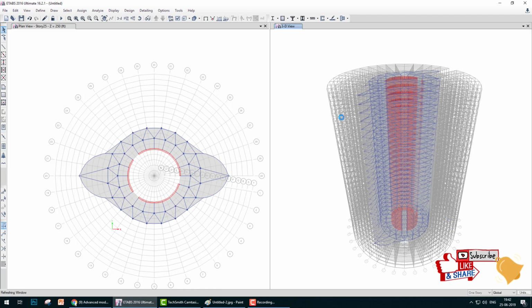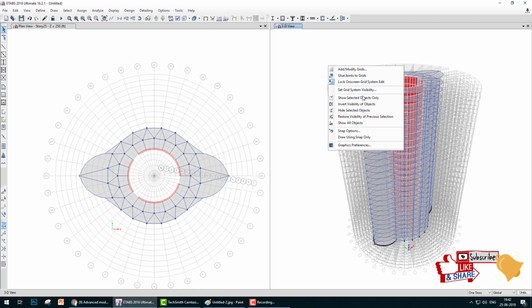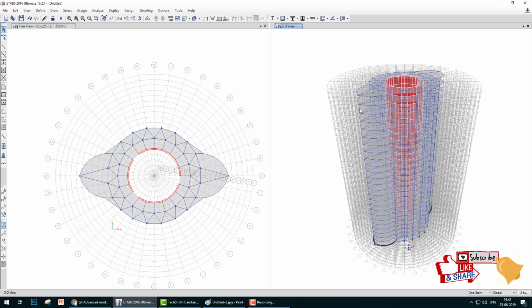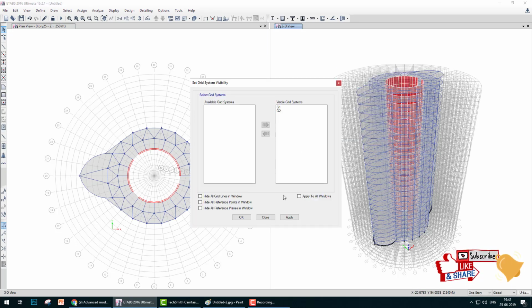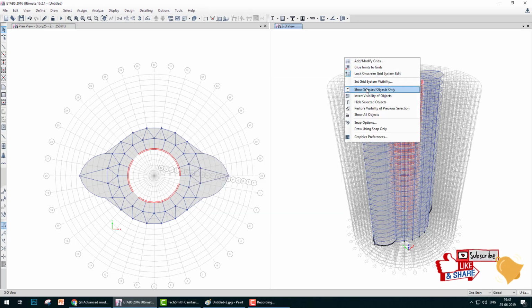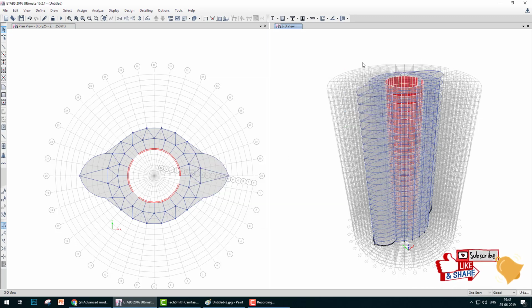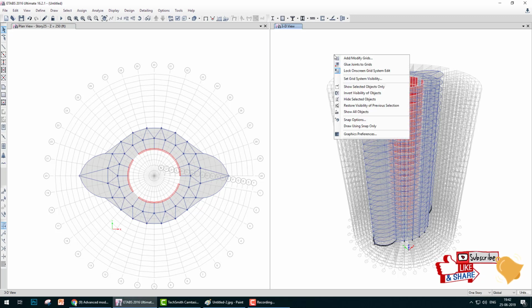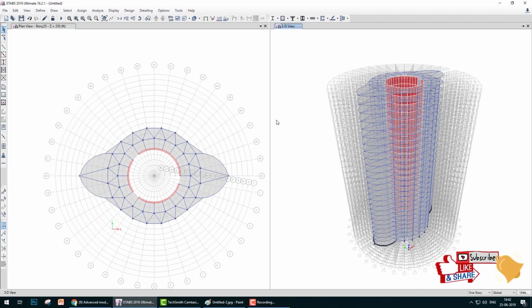Okay, if we hide the grid, sorry, Control D is the shortcut. Okay, let's start. Next step.